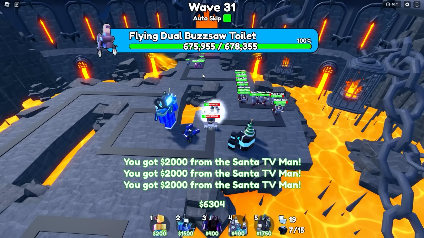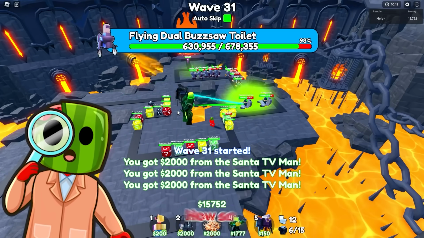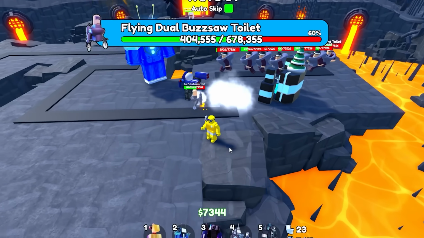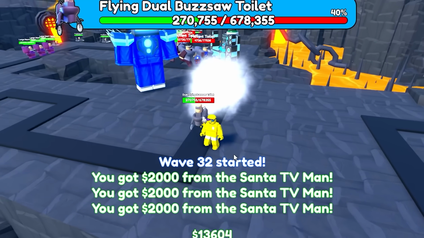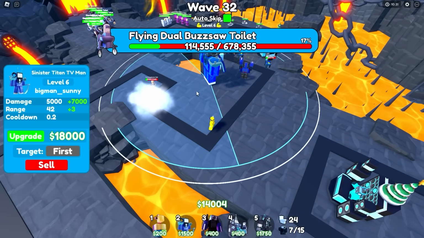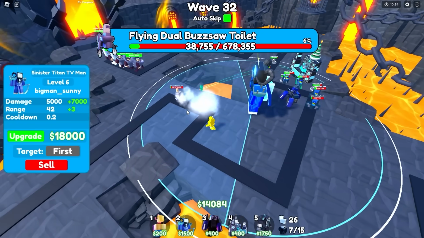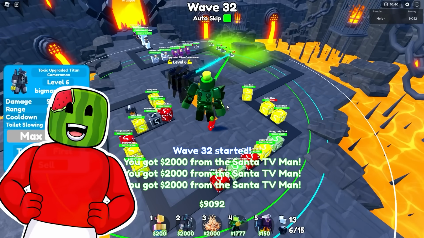I just hope this is enough damage to eliminate the boss. Oh no, this looks bad. How so, Sonny? Because the flying dual buzzsaw toilet has 300,000 health still, and he's almost around the entire corner where my Sinister can hit him. Come on, finish the job. Finish the job! It's close! It's freaking close! Oh, we got him. Oh, maxed out toxic. That feels good.